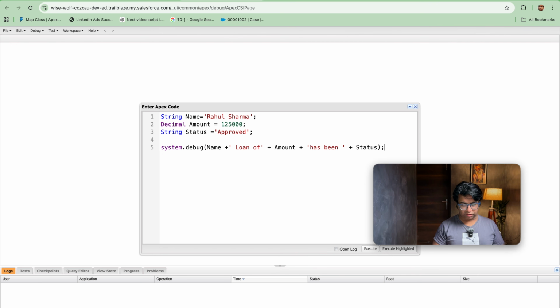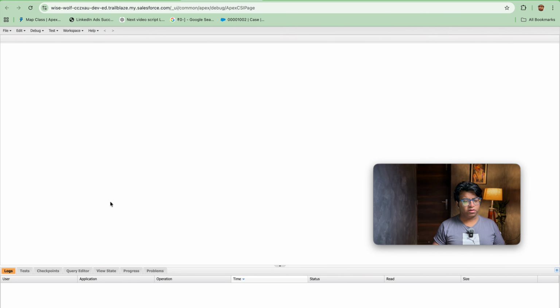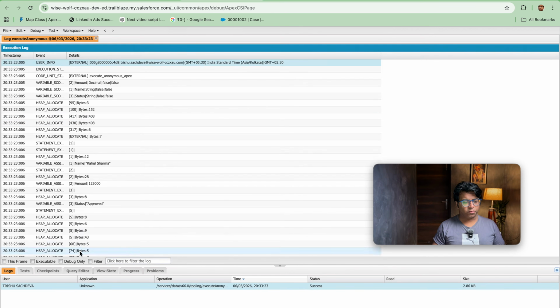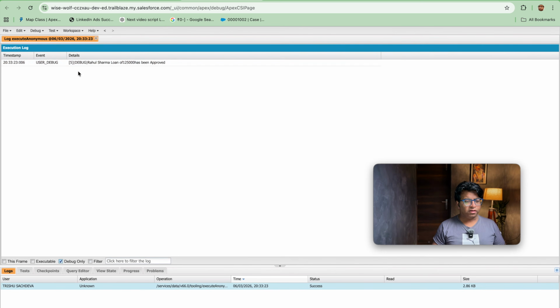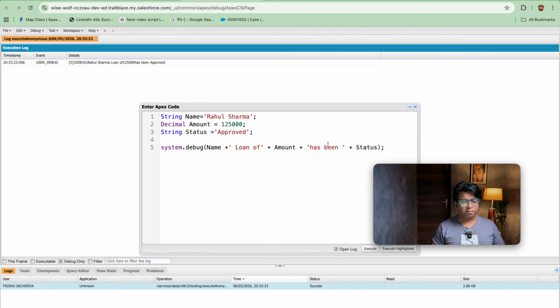Once you are done till here, you will click open log. Once you execute it, as soon as the log gets opened, you will be able to see that Rahul Sharma loan of 1,25,000 rupees has been approved. I think we haven't added the rupees, so let's add amount, rupees, has been approved.